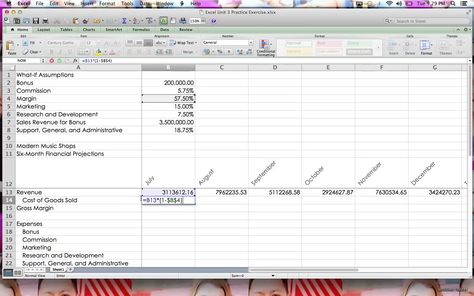parentheses. So right here, B13 is going to be relative. Remember, relative means it will change. B4 here is going to be absolute. So that means it will not change. Okay? And so it's very important that you enter those in correctly. So once we've done that, we're going to hit enter, and you'll notice that it has the answer there.